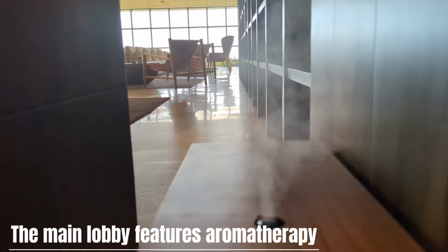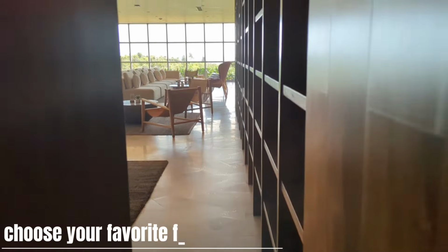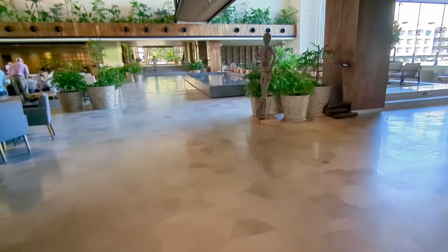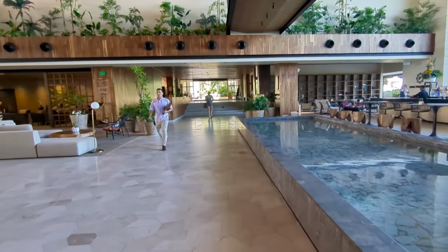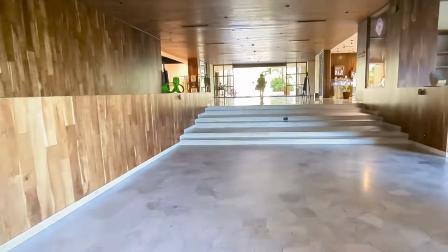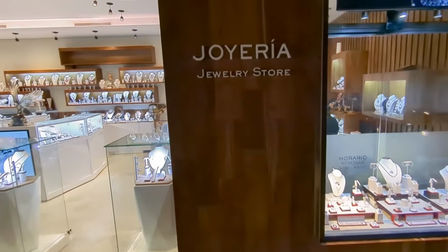Now, when we get through the Inspira doors and head back towards the lobby, you're going to find that smell again. That aromatherapy is really, really nice. And they actually let you pick the scent that you want for your room, and they infuse your room with that smell. It's incredible. You'll notice that the staff always puts their hand over their heart. This is a method of showing appreciation for you coming to their resort and spending some time with them. They absolutely make this a great experience.